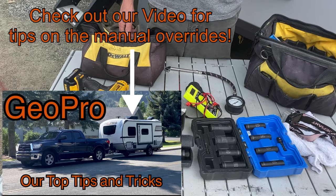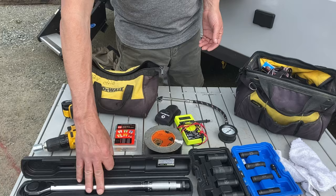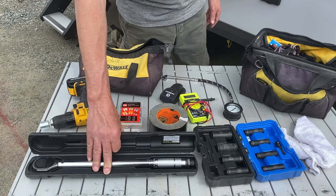This goes without saying — always have duct tape. One of the most important things you can take with you. This is a very inexpensive torque wrench from Harbor Freight, about $30 or $40. I use this to double-check the torque on the lug nuts of my camper to make sure it's safe and within range, because sometimes they loosen up.